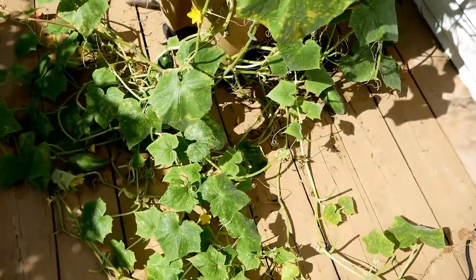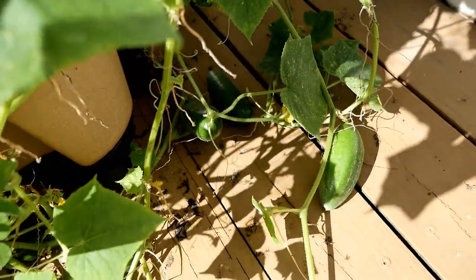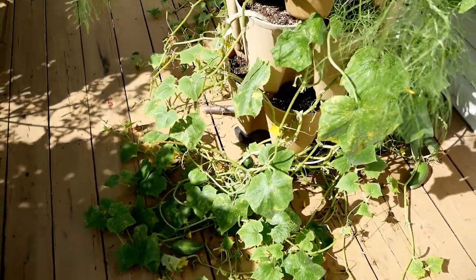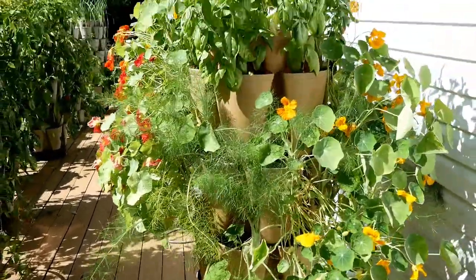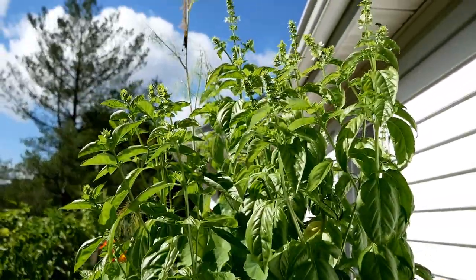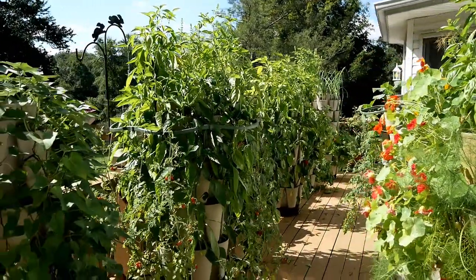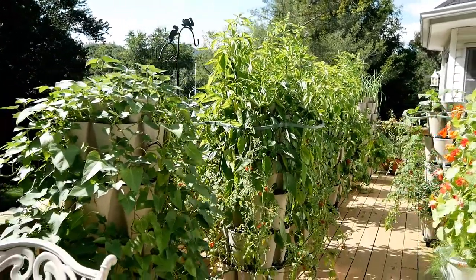Over here I have a lot more cucumbers — using the little Persian ones — and I'm going to go ahead and harvest these for a salad. Then I'm going to pull those out and plant spinach where those cucumber plants are. So that is the green stock tour. I'm going to water some things, do some harvesting, and there you have it. I hope you guys have a great weekend — thanks so much for watching, have a beautiful day!